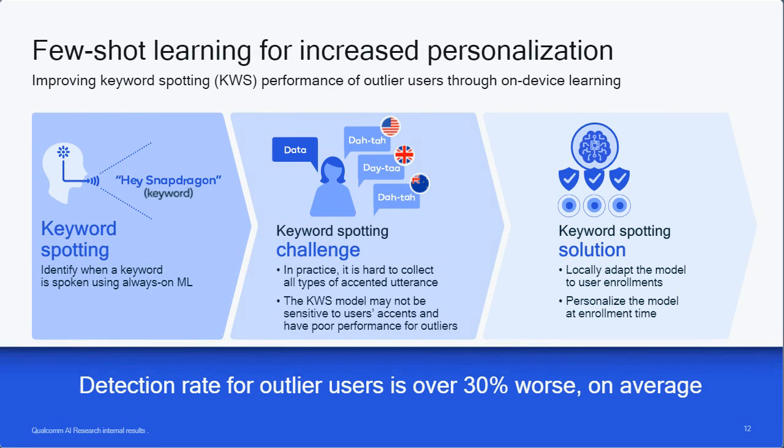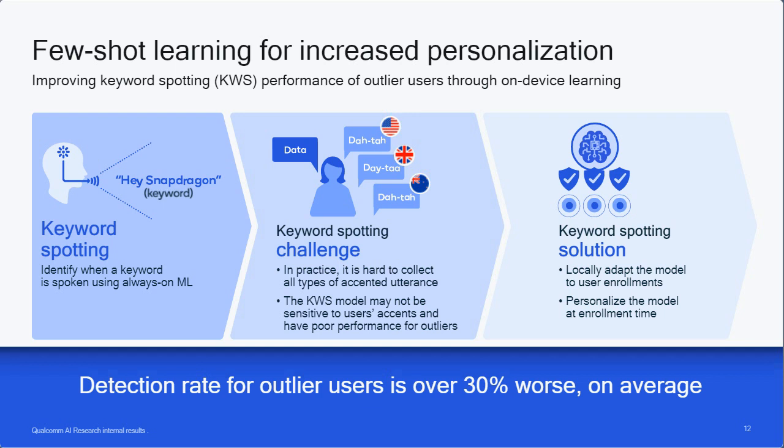Here's an example, which is an interesting one and a motivating one. So think about using few-shot learning for personalization in a particular application known as keyword spotting. In keyword spotting, the device may be listening all the time and applying ML continuously in search of whether or not a particular keyword like "Hey Snapdragon" was said. And then the challenge for keyword spotting is that the same word may sound different, and there may be outliers in the accents when this word is said.